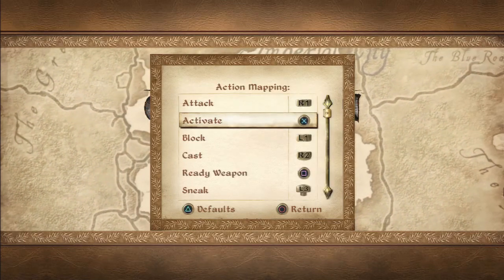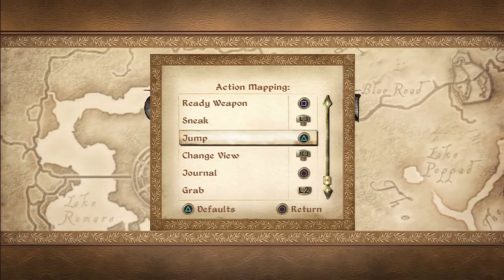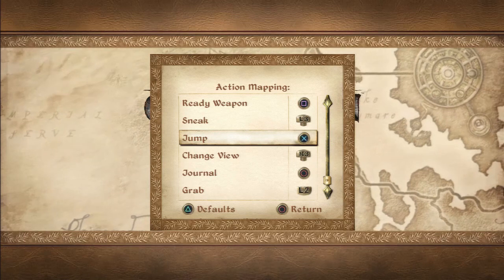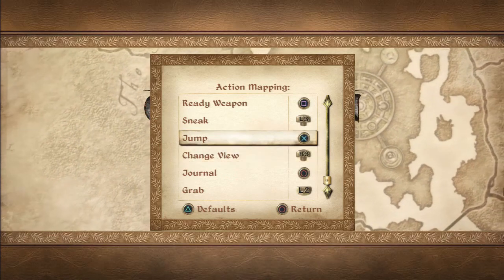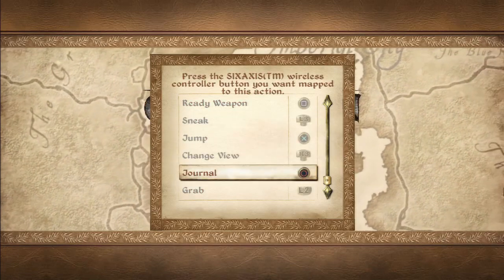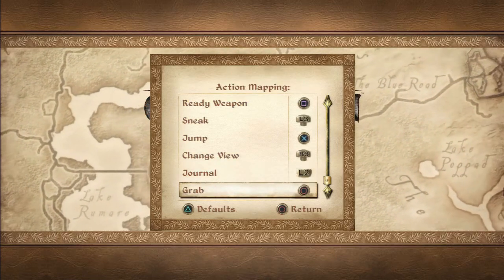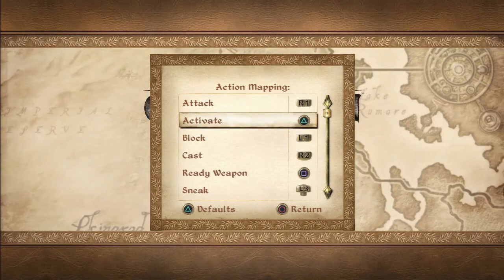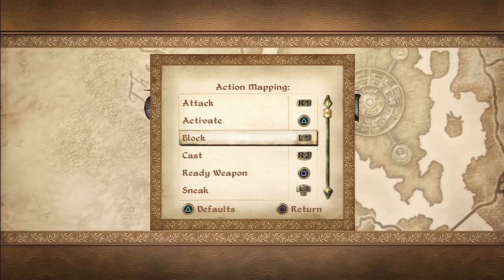Oh, here we go. Attack is R1. I don't know if I like these. Jump is triangle? No, that should be... There. Jump should be X. I am so comfortable with jump being X. Sneak is pushing in L3. R3 is that. Can I do journal? Okay, hold on. Journal will be L2. Square can be weapon. Block and attack in the triggers, I am fine with.